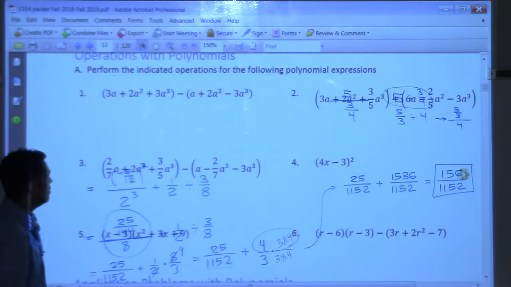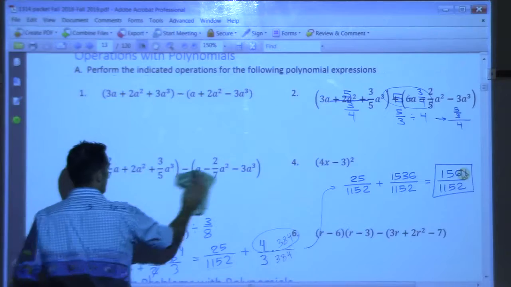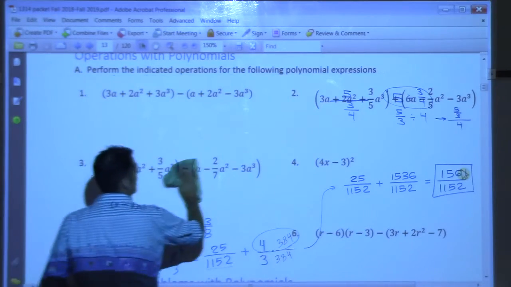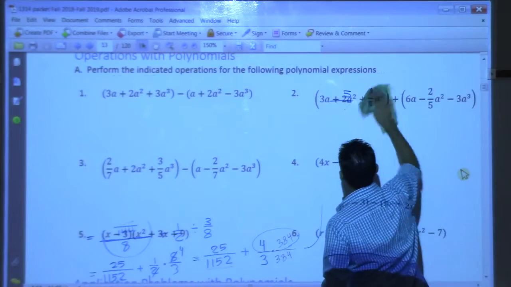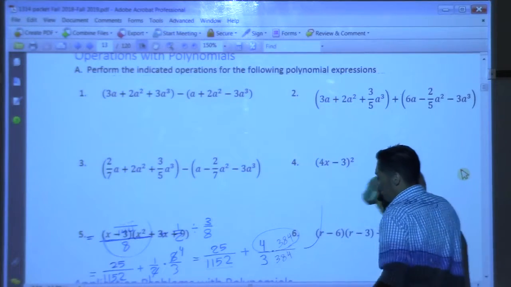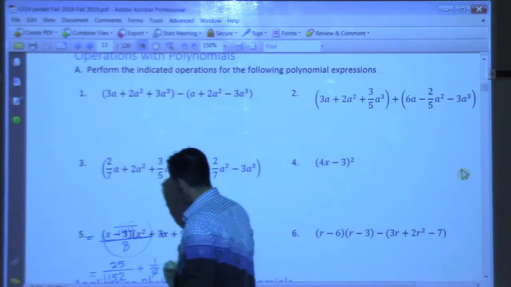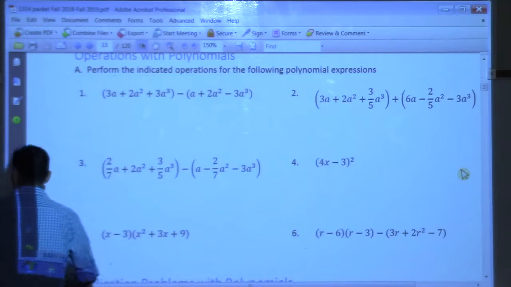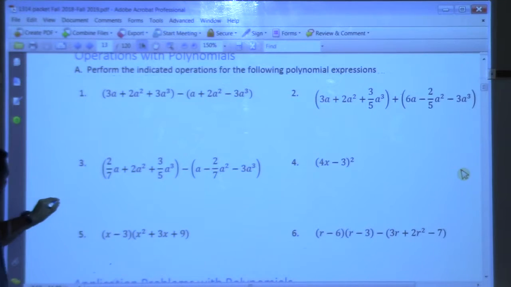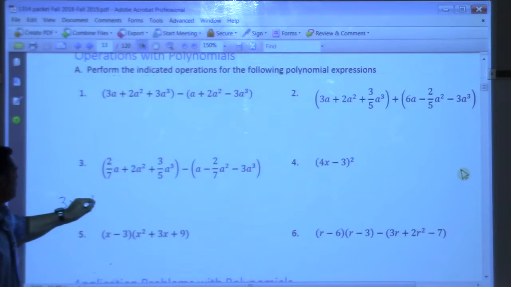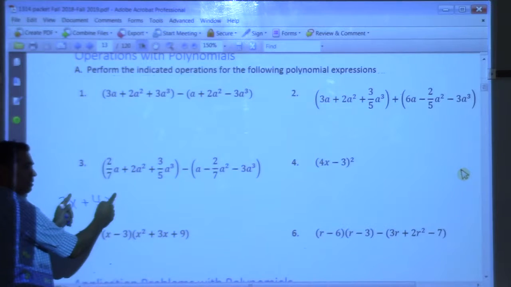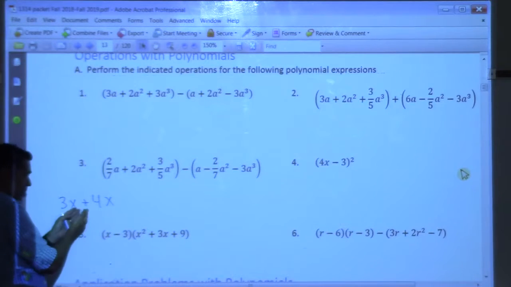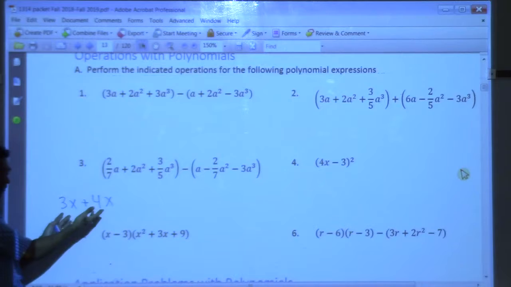It looks terrible, but it's not as bad as it looks. So we're talking about order of operations with these things called polynomials. So you know how when we were solving these linear equations, we were combining x terms together? Like whenever we saw 3x plus 4x, we would say that's 7x. And the reason you can do that is because they both have x to the first power. So this is like 3 apples plus 4 apples gives you 7 apples.